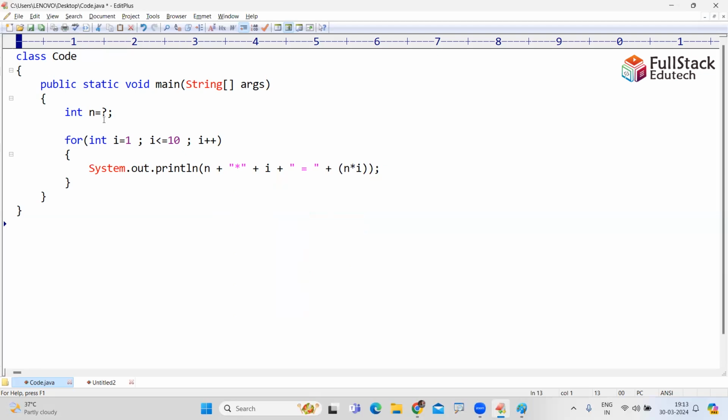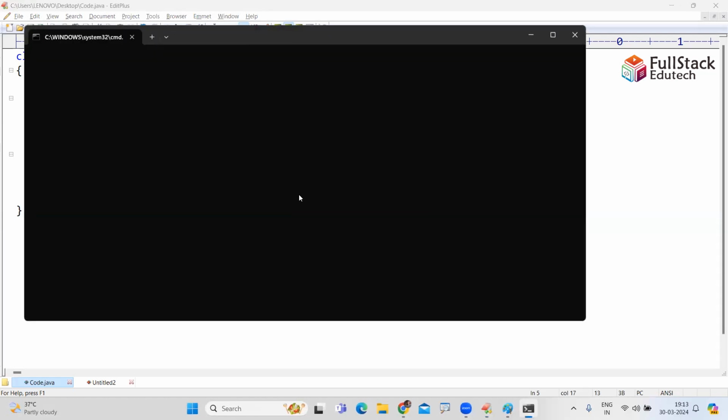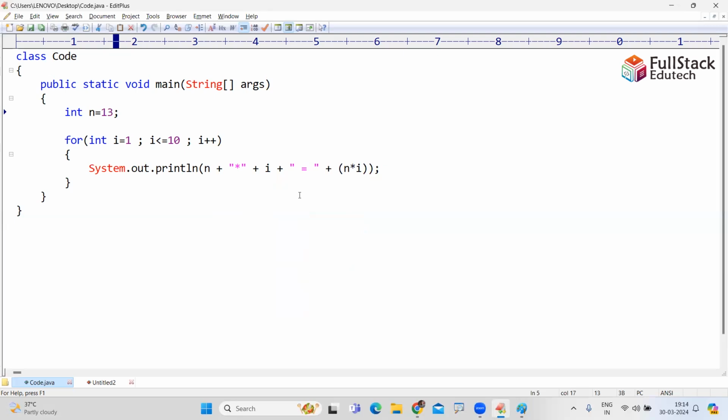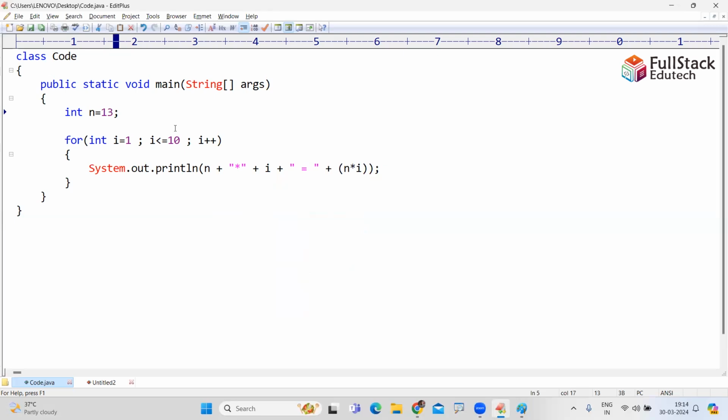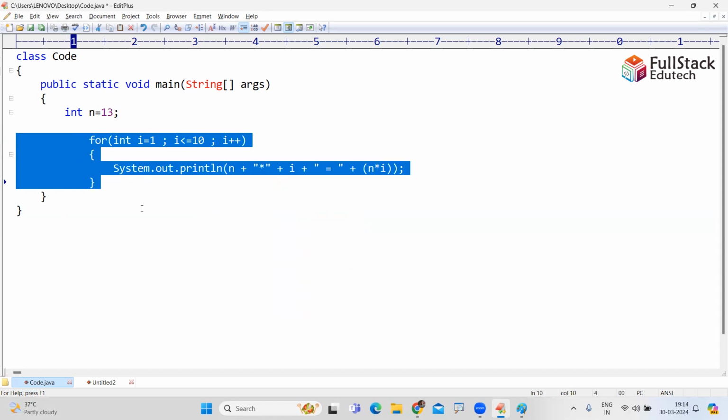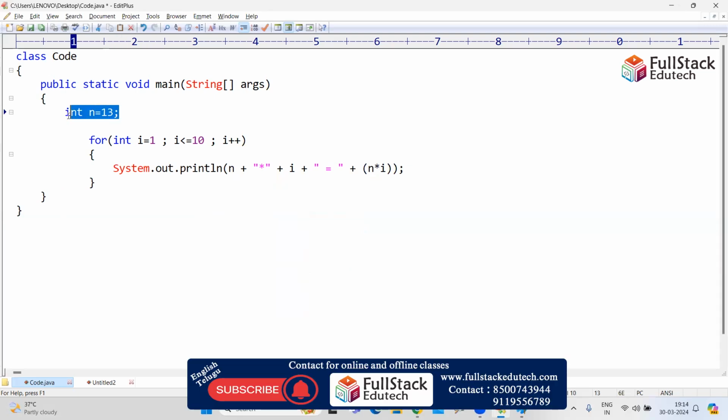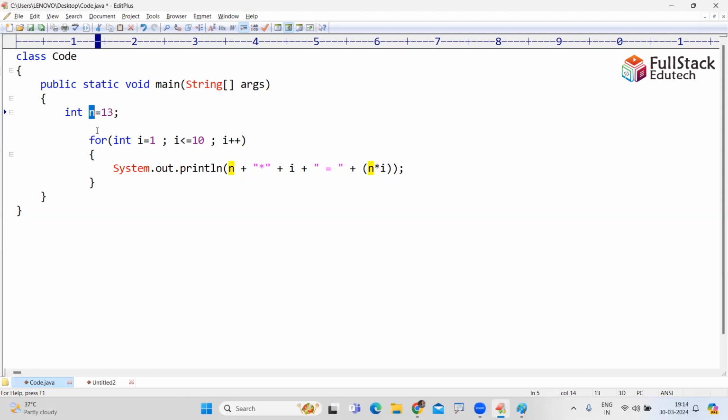This is okay. Whatever the number you are giving, suppose if you give 13, then it will display the 13th table. But my question is, please don't print one table. This we know already. So what we have to do? Just tab space, for loop. Same n only you have to use in the outer loop. Why, sir, n? Because the inner loop you have written using n only. So please don't miss the n value.